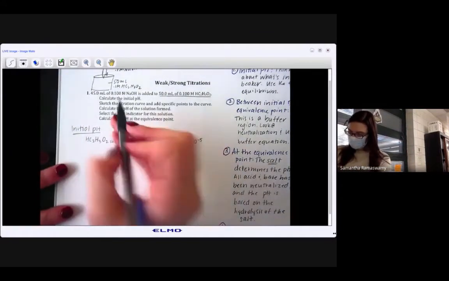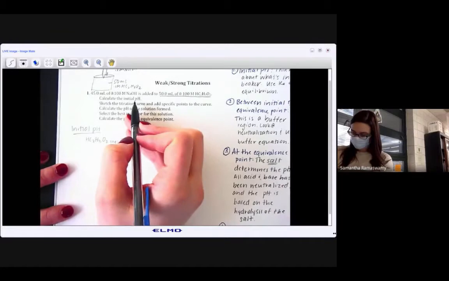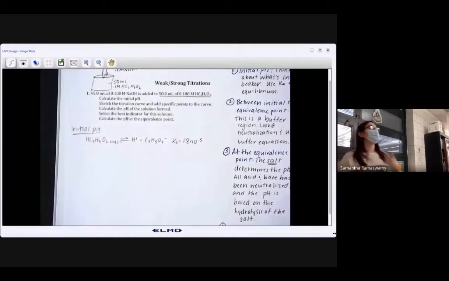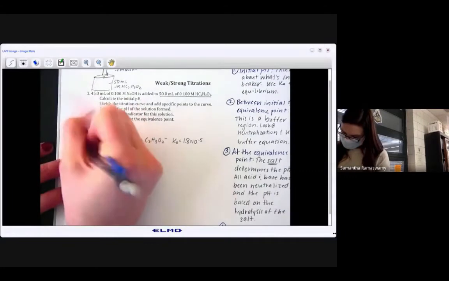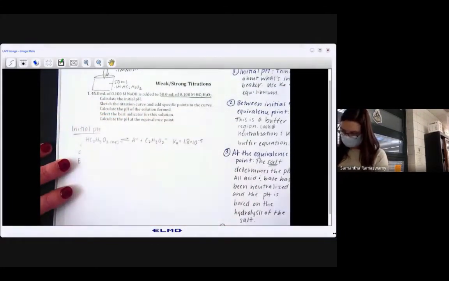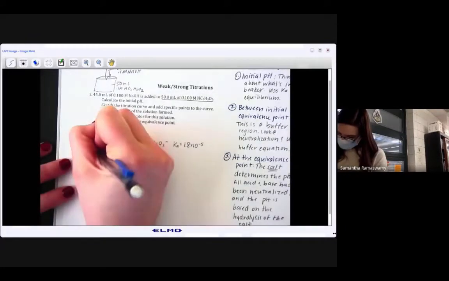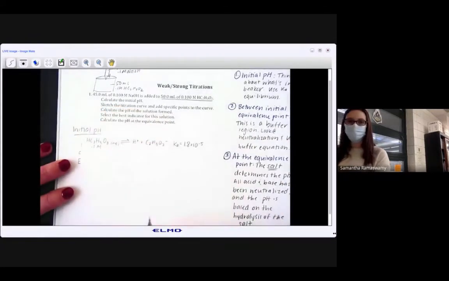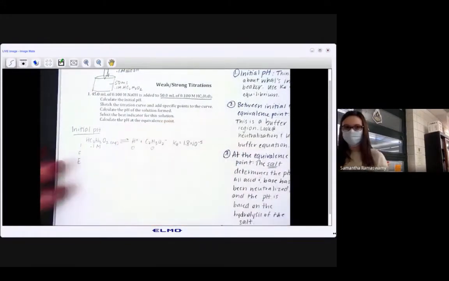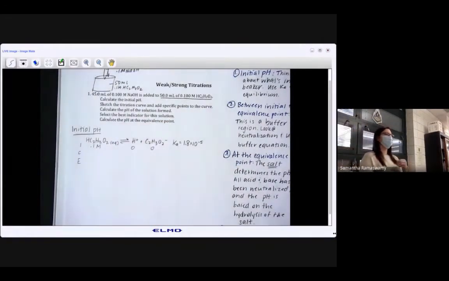Now, if we want to calculate the pH, that means that we need to find H plus, but we need to find H plus at equilibrium. Because remember, pH and pOH are at equilibrium. So any calculations that are required of anything weak needs an ICE table. Initially, we had 0.1 molar acetic acid. We didn't have any H plus or any acetate in the beaker initially. We just had the acid.